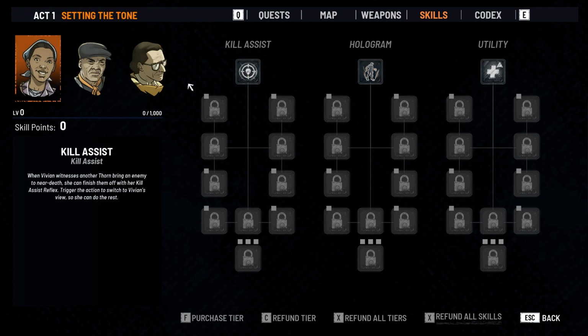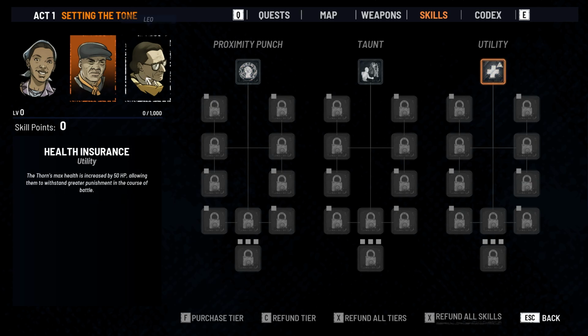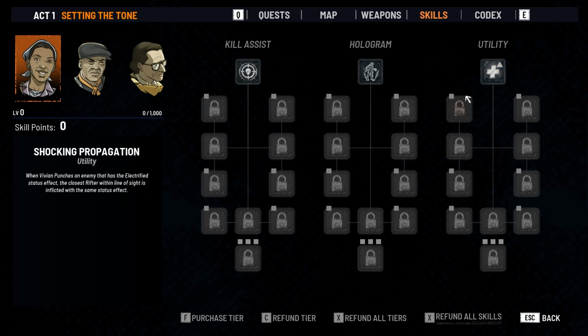So the different characters actually have different skill trees. Okay, that's good to know. So are these ones that we already have unlocked? Don't think they are. Maybe they are. I don't know. I don't think they are actually, because he gets a punch as a reflex, he gets a taunt, and he gets a, what's this? The Thorn's max health is increased by 50 hit points, allowing them to withstand greater punishment in the course of the battle. Is that for all of them or just for him? Looks like they all have it. So this utility tree might be the same for everyone.